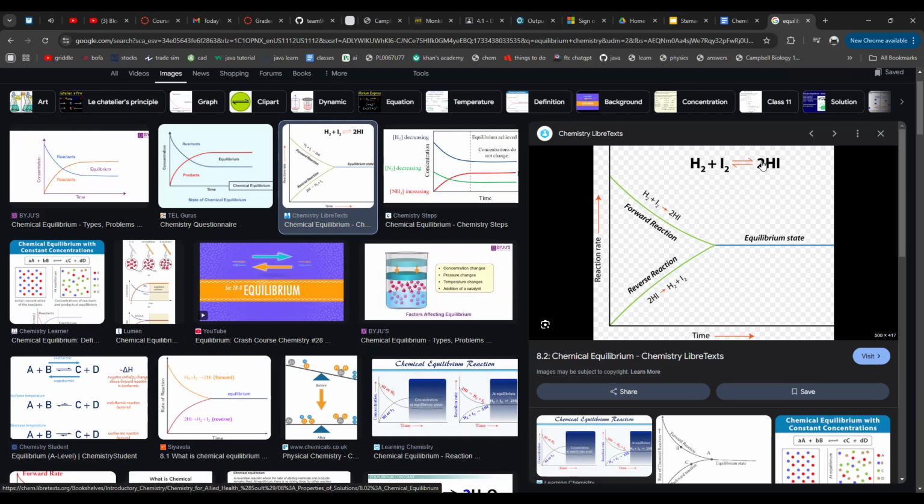Equilibrium is when the forward and backwards reactions reach the same rate. So don't be confused and think that there's no reaction happening. Just think of it like equilibrium within a cell or something. You have equal stuff crossing the cell membrane generally at the same time. That basically carries over to chemistry as well, right? That equilibrium state where the forward and backwards reactions are the same.